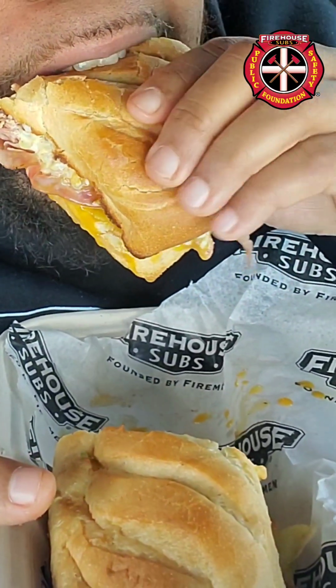I'm not about to make this a long review because this is not my camera. Simply a phone review. Look at that dripping. It's good. Oh, the thing about this one is it's not pressed. It's not pressed, but overall it's still good.